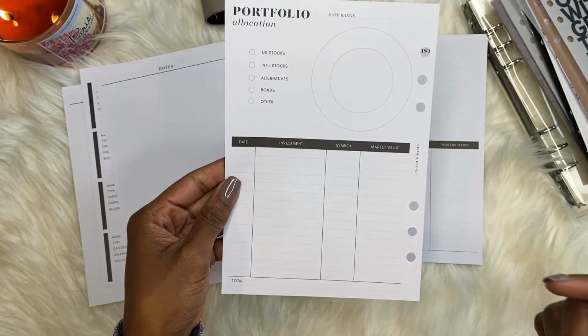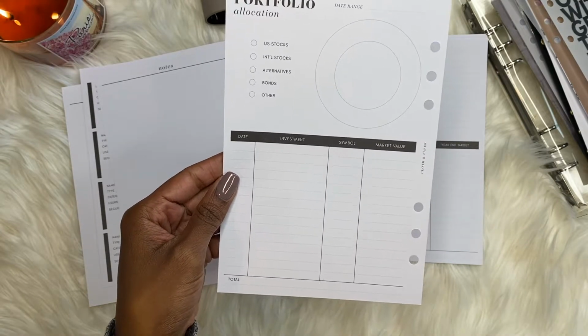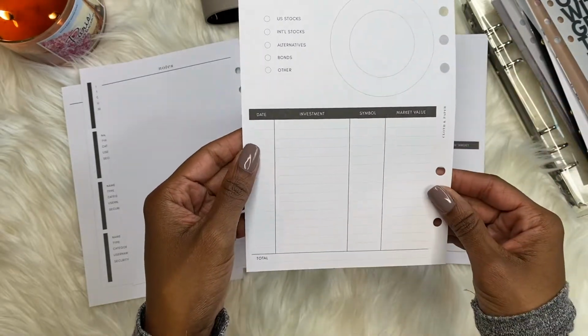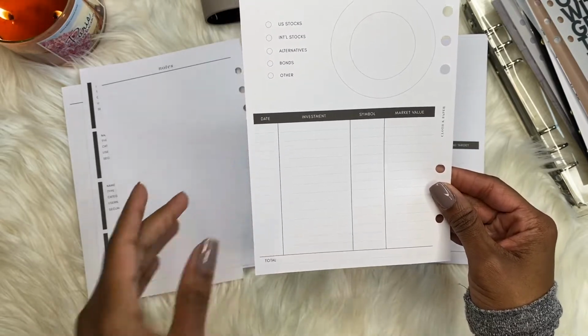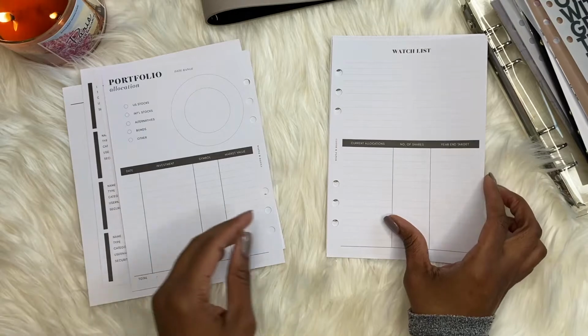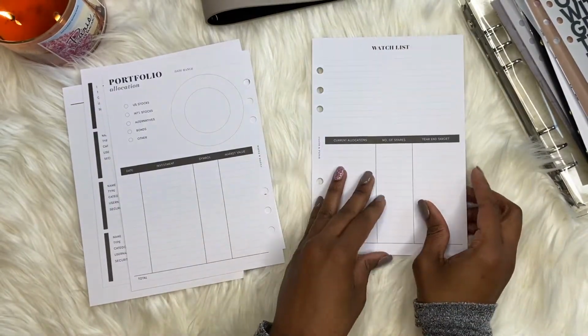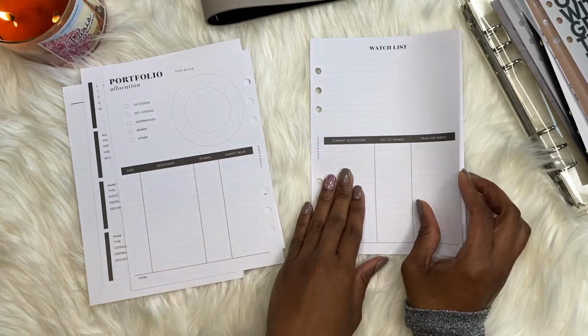I'm not an active trader. I don't buy stocks. I don't do anything crazy. I just contribute to a 401k. So I can fill that in and every month just basically check on it, see if it's growing or if what I'm investing in is not doing well. So you'll have to decide how you want to use this.